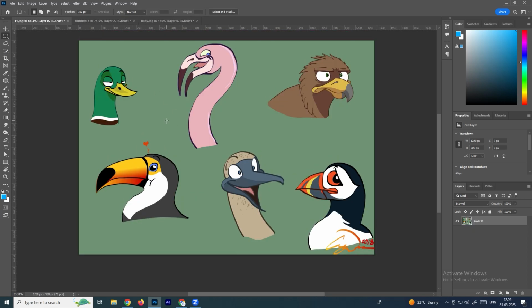Okay. Now suppose the feather is 0 here, and you left click and drag. Suppose you want to add a feather to the existing selection, because now the feather is 0, but I want to add the feather to the existing selection. To add a feather to the existing selection, we need to press Shift F6. Shift F6 adds the feather to the existing selection. So you can give whatever feather you want, like 5 or something.